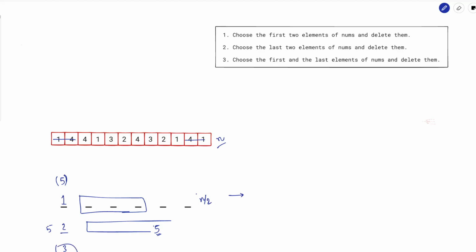Now finally, the third type of operation. If you do this operation first, you will get a sum of 2. So what you want is how many consecutive operations you can do such that each has a sum of 2. So don't all these problems sound exactly similar? The first one says how many consecutive operations you can do such that the sum is 5. The second one says the same, the sum is 5. Third one, the sum is 2. So all of them are exactly the same problem, right?